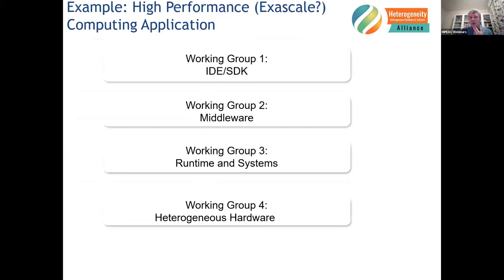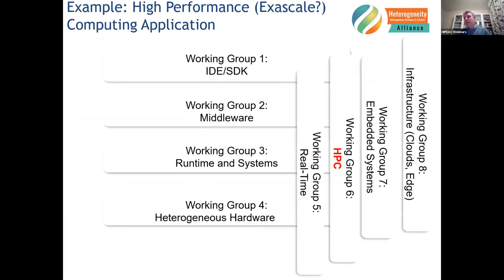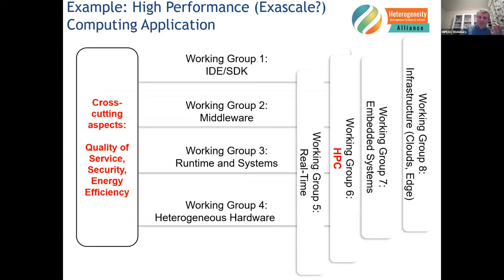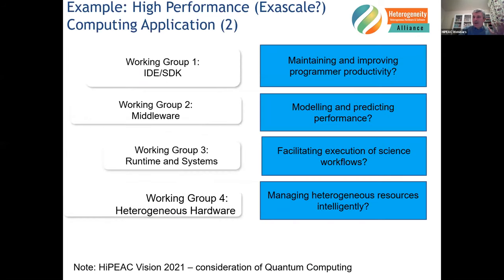So one important aspect of this, if I look at working group number 6, HPC, I thought that at the end of this talk, I will give you one important message. We are moving into what we call exascale. So the big question for everyone these days is, are we exascale ready? If you look at the European Commission, at the amount of money put in various projects since 2015, at all the initiatives and the effort of HiPEAC, again, a fantastic effort over the last few years, especially to promote not only the software and the hardware and the heterogeneity, the accelerators, the compilers, etc. I think the aspect of exascale has always been there.